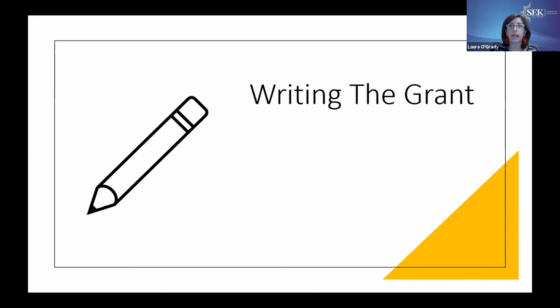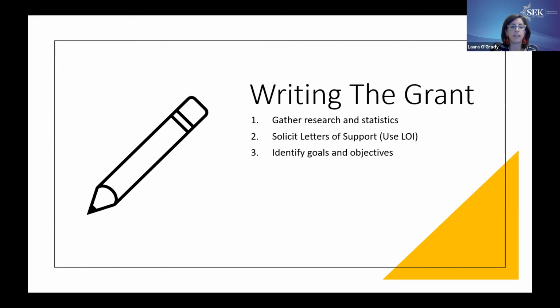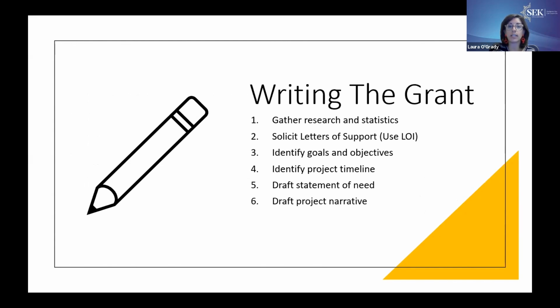And then for writing the grant, the key steps, I would say gather your research and statistics. Get your letters of support early because they might take a while to get to you. Use your letter of inquiry to help get them. Identify your goals and objectives. Identify a project timeline. Draft your statement of need. Draft your project narrative. Draft your introduction. And then finally your cover letter. So it might seem backwards, but that's the way to make it most succinct.